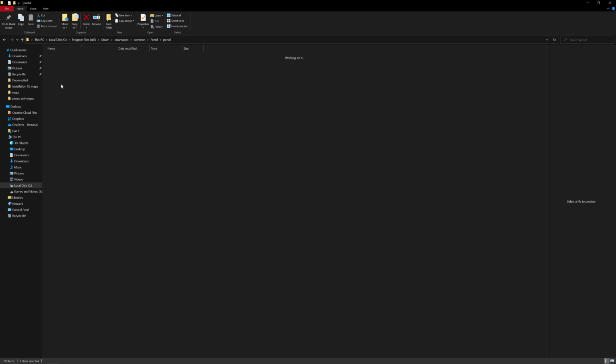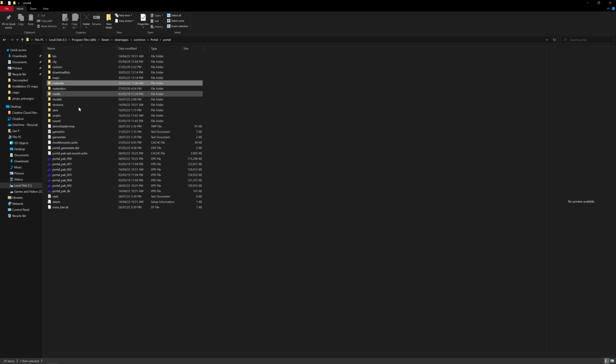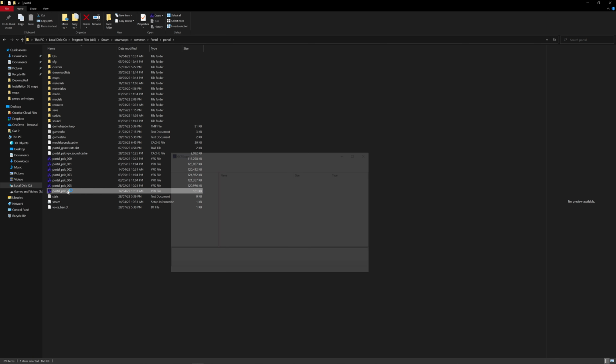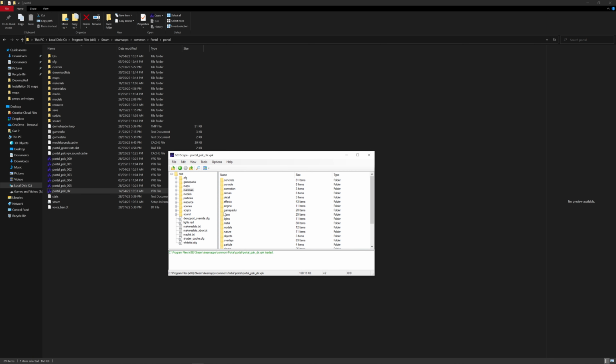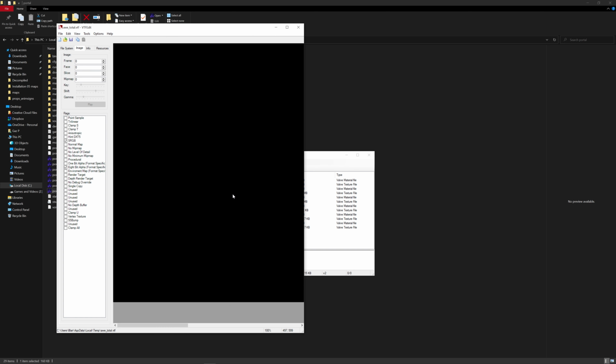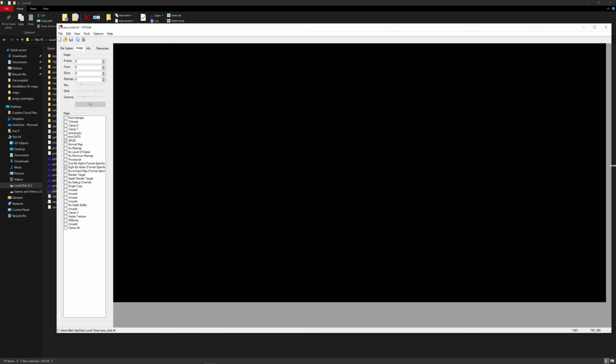And because the materials, models, props, anim signs is not fully extracted, what we're going to do is go into GCFscape, have that installed, go Portal Pack dir, and then go materials, models, props, anim signs, and then you can get the VTFs. And we can actually just straight load up the VTFs from here. Load up VTF Edit like so.